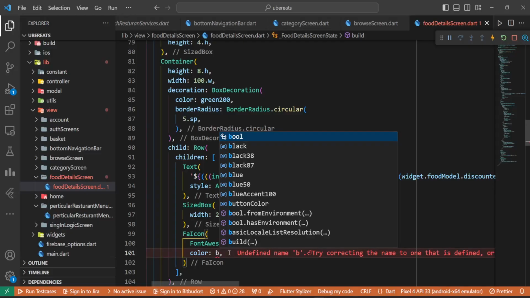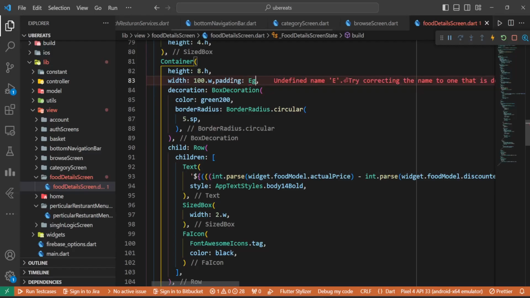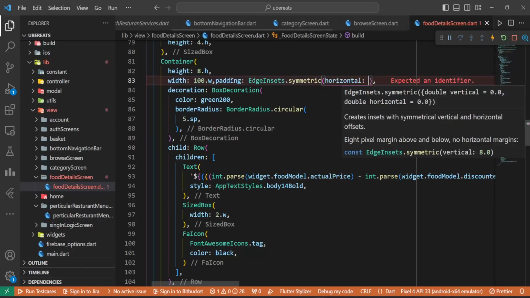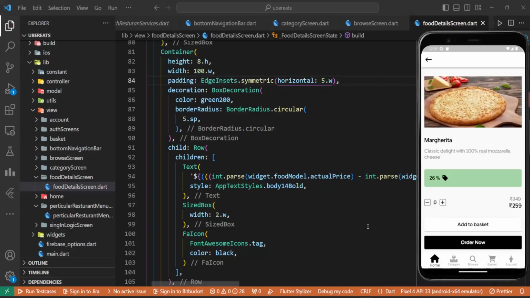Black. Let's save it and we are good. We have to introduce a little bit of padding here. Padding, EdgeInsets dot symmetric horizontal. Let's go for 5.w. Let's save it and we are good.